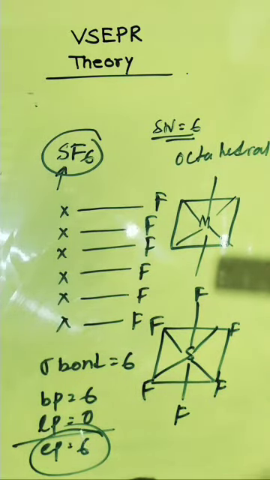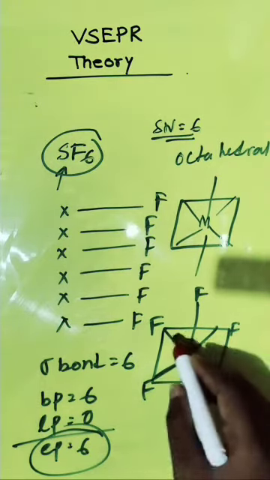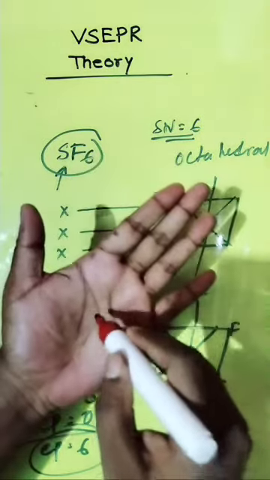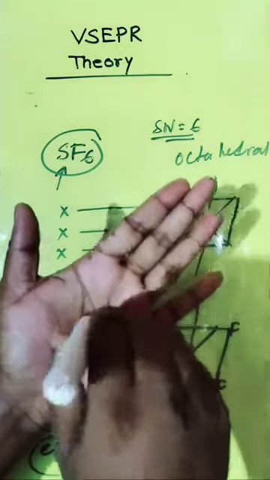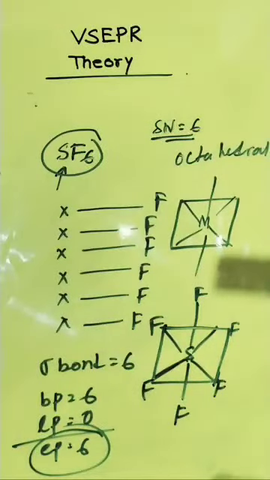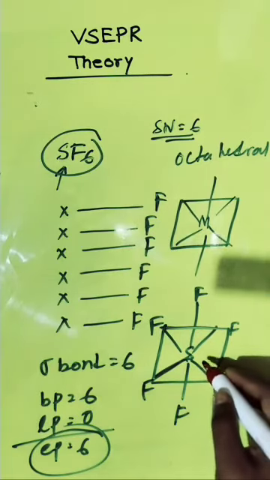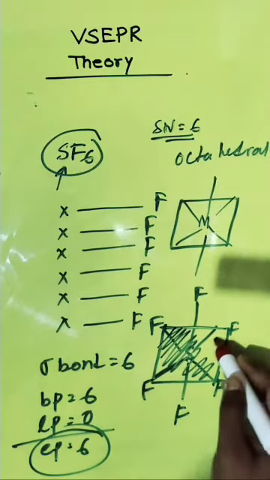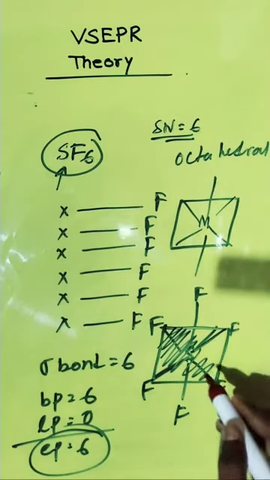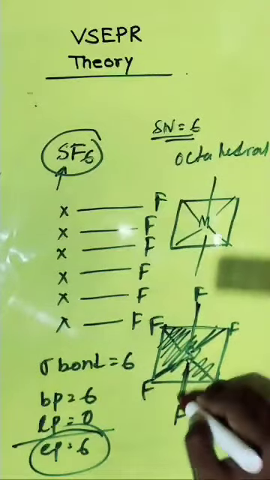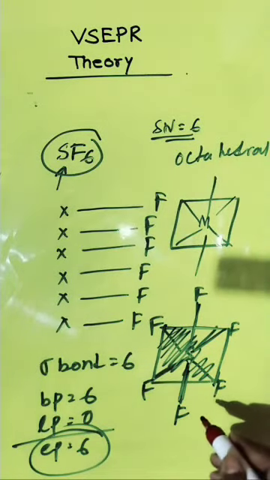So that is the structure of SF6, and again there are 2 types of bond. The horizontal bond, that is a plane, this is a plane. Here is the sulfur atom, 1 fluorine atom present here, and another fluorine atom present here. So that is the actual structure. Here that is the plane, and the planar or horizontal bonds are known as equatorial bonds, and these 2 bonds are known as axial bonds.